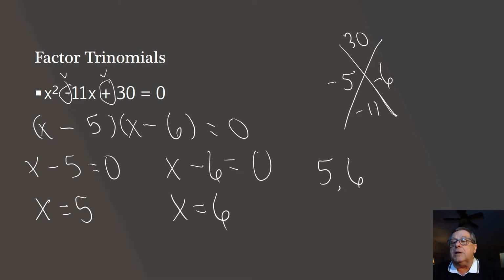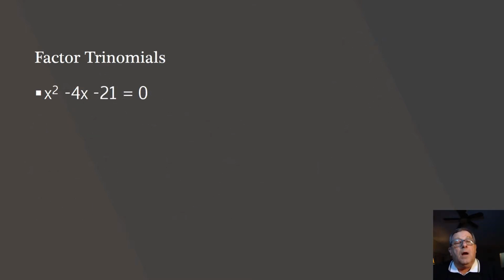All right, well, let's look at another one. We got about 4 we're going to go through here. All right, so here I've got an x squared minus 4x minus 21. And again, I'm going to set up my two parentheses. We'll go ahead and just draw those out. I've got an x squared with a lead coefficient of 1, so I can put x on the left-hand side, x, x. All right, so this time I've got a negative 21 and a negative middle term.